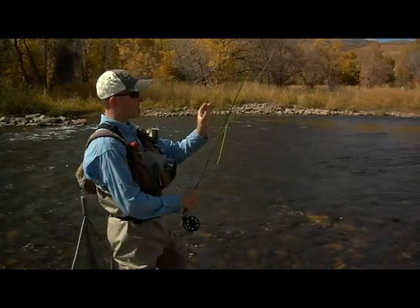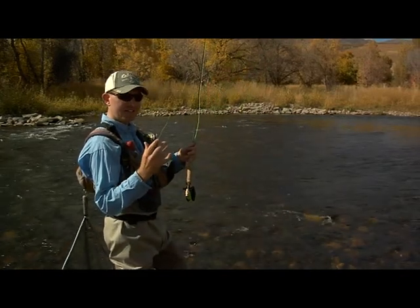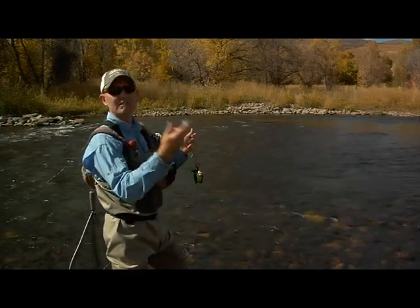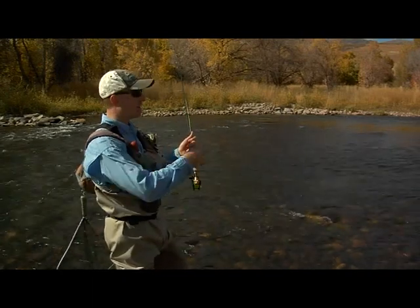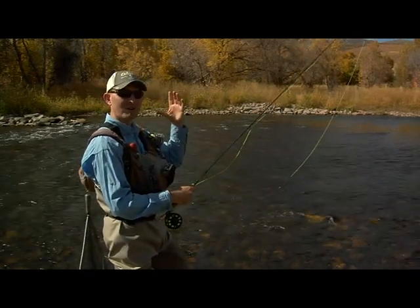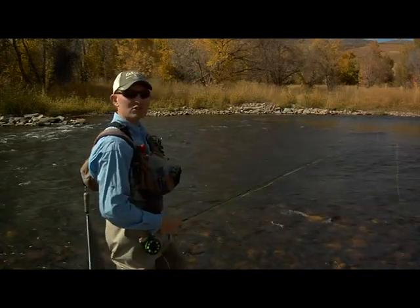So if a fish is sitting behind a rock, he's in a protected little spot. He's got a little window where he's feeding all the time, and all of his food comes at him at the same speed every day of his life. Same speed, same speed, same speed. All of a sudden, we throw a fly out there, our fly could look exactly like the natural's, but because it's not drifting the same speed as he's used to, it doesn't register as food. So getting rid of that drag is critical to our presentation.